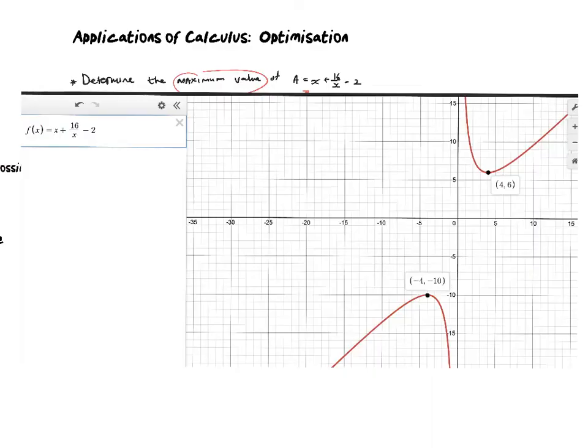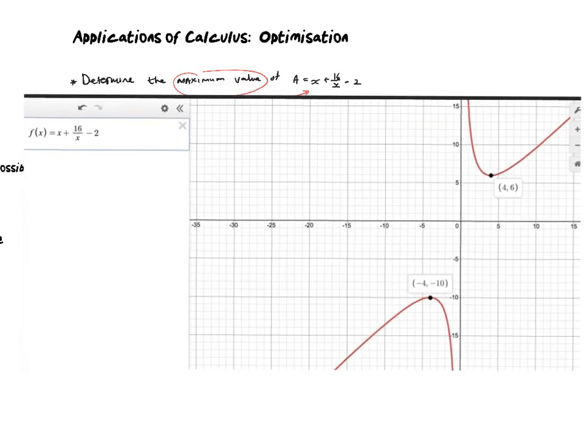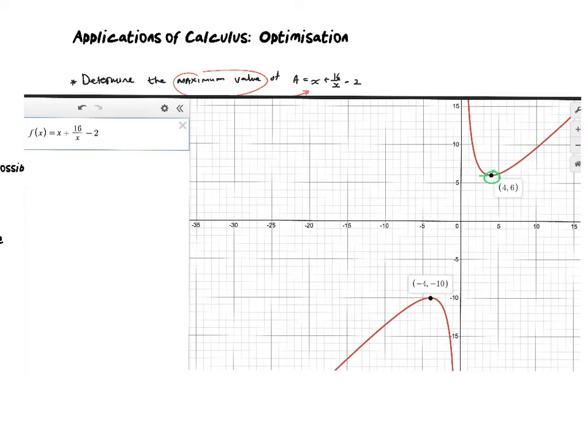Do you see, that's the real graph of this function. Although this y value there is at 6, and that y value is negative 10, you would think that y value is much greater than the other one, so therefore that should be a maximum. No, it's not. This is the minimum part of that function. And in the second part, that is the maximum part of that function.